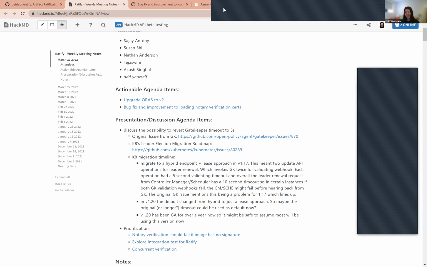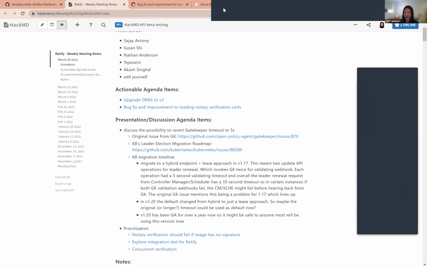The next item on the agenda is prioritization. Akash was wondering what he should look into next. So I picked a few items from our issues list. The first one is, we talked a little about when the artifact type parameter is null, its success was true, which is a bug to be fixed.